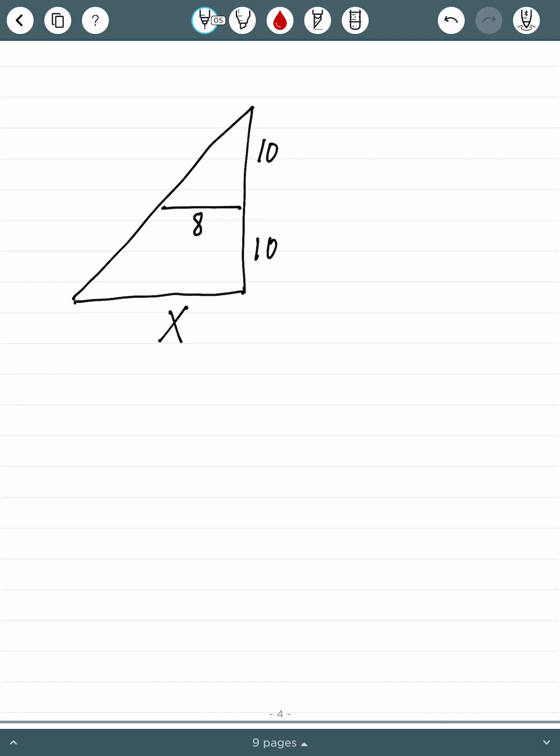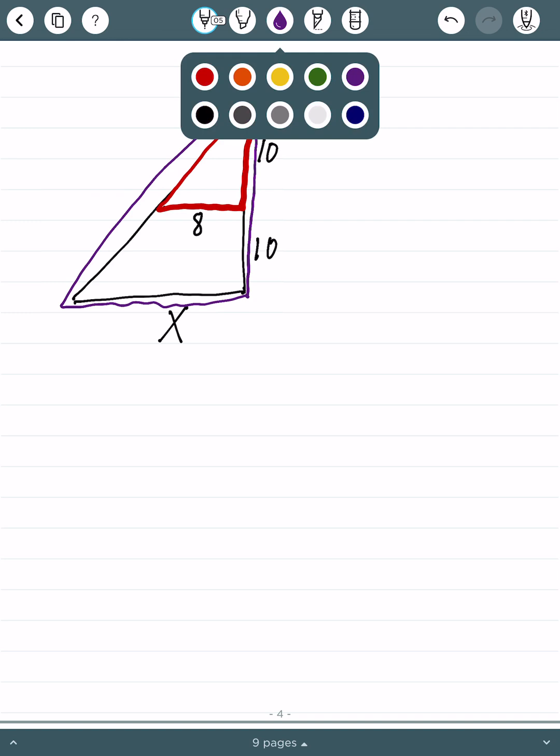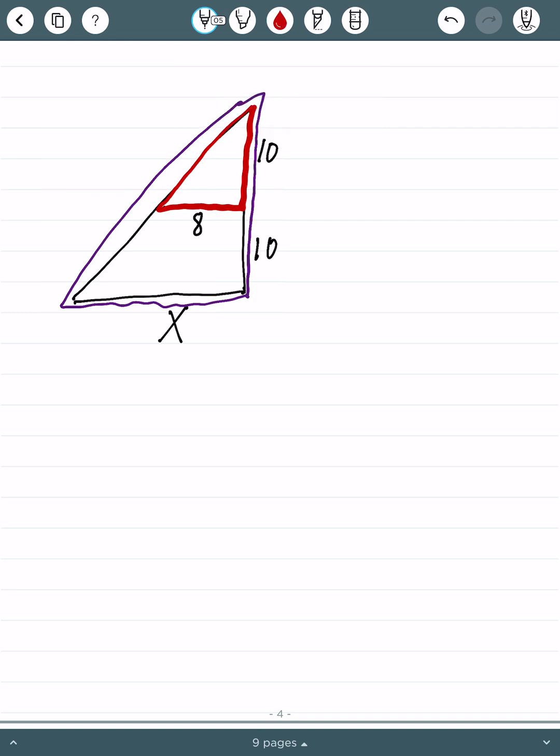Now, let's think of this with some common sense, guys. If this is the little triangle, and this, I'm going to outline it, okay? This is the big triangle, which is obviously a whole lot bigger. How can the left side be 10 on both of them? It can't. That would mean that they're the same size triangle. So that doesn't even make sense. So remember, it's 10 from here to here. And then it's 10 more from here to here. So this is one where we're going to have to add those two numbers together to find the total length of the big triangle. Okay?